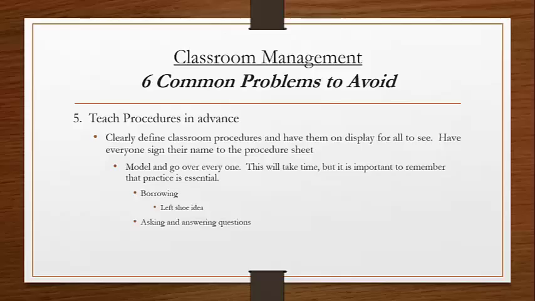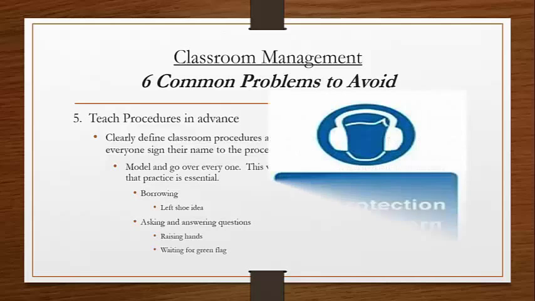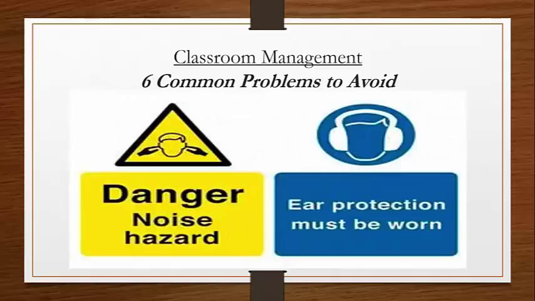So have a procedure for asking and answering questions. It could be raising a hand, or it could be waiting for a green flag to talk. The green flag is simply you have maybe a green sheet of construction paper, green bandana, whatever you've got that's green. When you're finished speaking and it's okay to ask questions, have that up in some fashion. Then people know, hey, that's the procedure for when it's our turn to talk, the green flag is showing. If we don't have these kind of procedures in place, you're going to end up with a classroom that is noisy and you're going to need that ear protection. So to avoid that, think about teaching procedures on your first day.